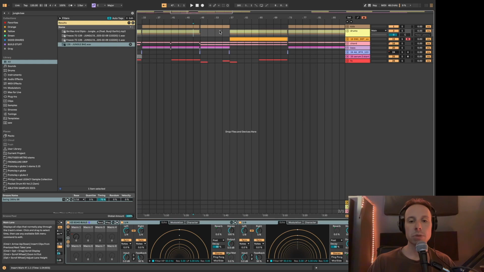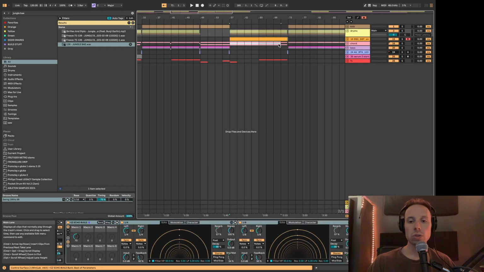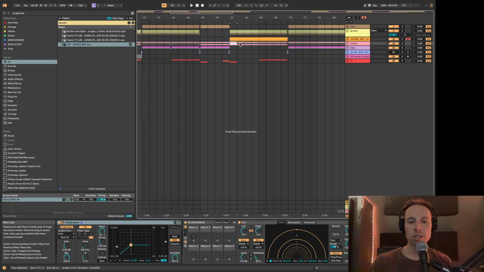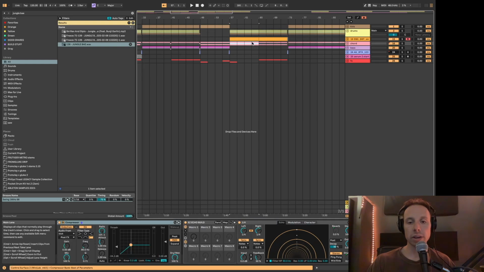So the way that I was able to keep the energy while also showing that we were going to a more chill section was by removing all of the drums here, but I left the kick in so we still have that pulsing rhythm. And then when we go to the more chill part, it's just the stab and the chords with some filtered drums so that we don't lose that rhythm. But now we're focusing primarily on the chord.